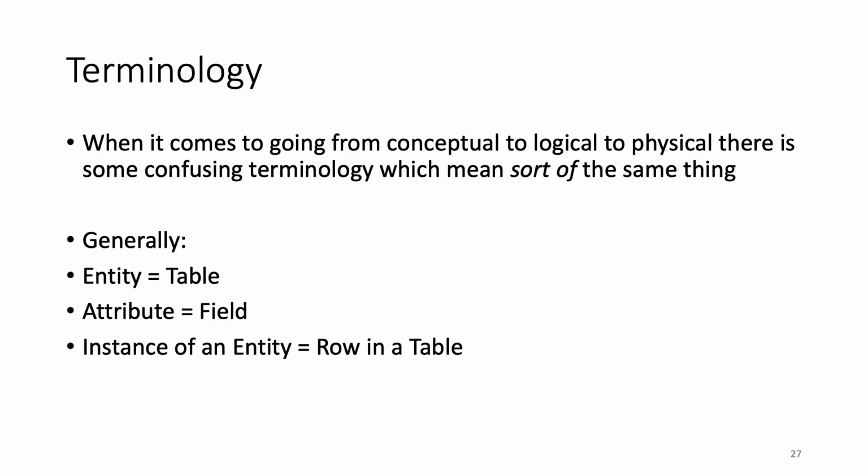So generally, when we talk about these things, an entity is a table in a database. An attribute is a field or a column, depending on your phraseology. And an instance of an entity is a row within that table. Think about an Excel spreadsheet, for example, and obviously this is a very bad example of a relational database. If I said to you, I want you to store a list of students in Excel, the first thing is that the table will be our sheet. So we have a file, student.xlsx. Within that, we will have, say, ID, name, phone number.